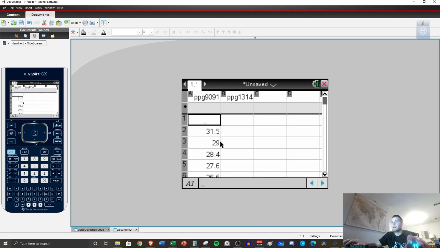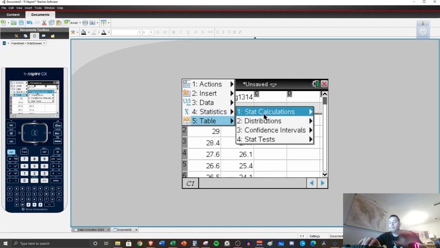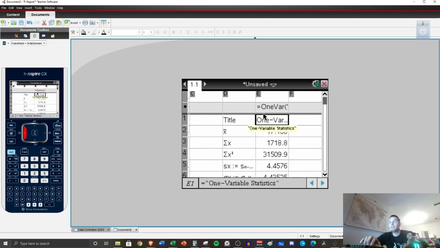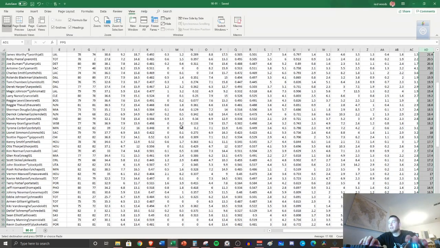Let me insert a row. Okay, so here, and we'll delete this. Okay, so we have these. Let's go ahead and calculate the means. So I want the mean 411. We want 9091. This is Jordan's. Okay, look at that. Oh, by the way, this is the top 100 players.